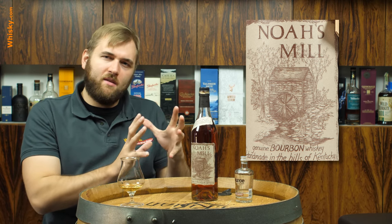What I do like is that you have a good oakiness, but that's a soft oakiness with the missing part of the bitterness. I don't have anything bitter in here, so it's really, really enjoyable. I like it. I think I will keep that. That's one of these whiskies that I will always keep, the whiskies that have a bit of an edge. And this one is a very mature bourbon without bitterness. And I like that.